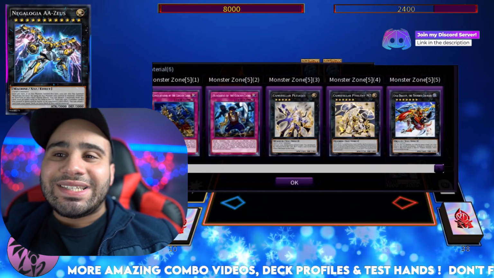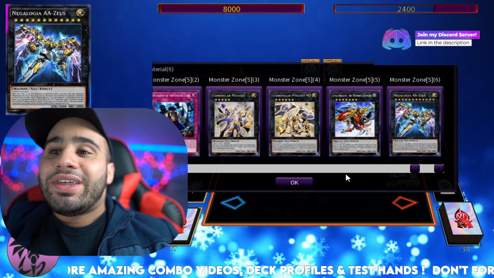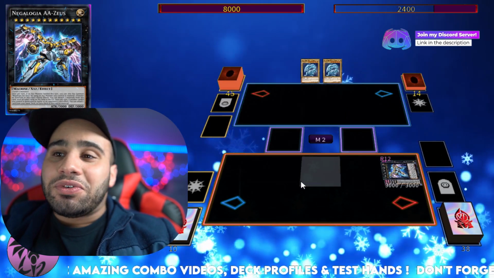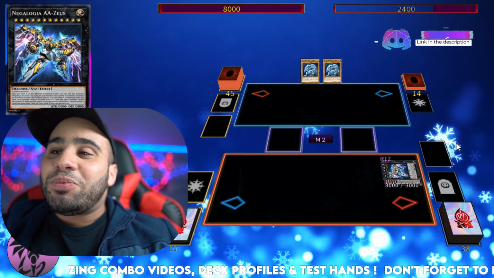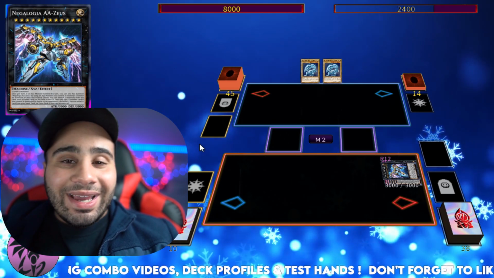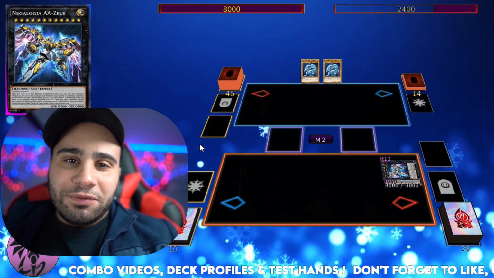You can even Xyz summon Zeus on top of Zeus. So there we go, there we have it. We have a 6 material Zeus in a deck like Eldritch without even any of the Zodiac cards. So it's pretty fantastic. But anyways, that's it for this one. Let's get into the 5th and final tip.